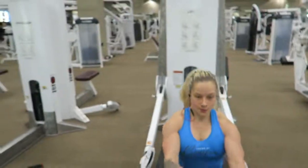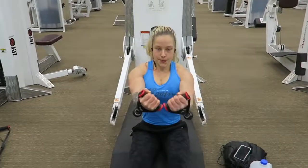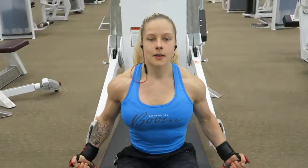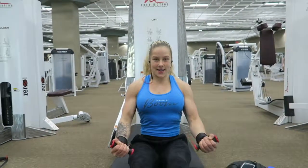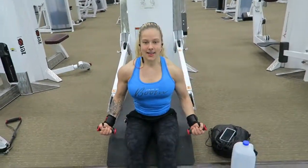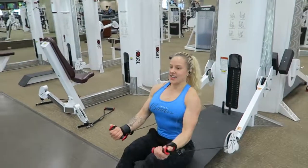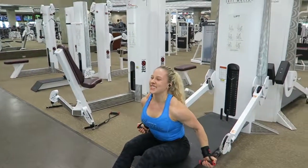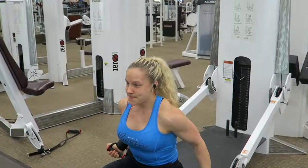I'm supersetting that one with this decline fly. I like to stop at the cable connection points because I feel that I can generate the movement through my chest and my front delts, which I really like as a finisher for both chest and delts. You really don't get to use a lot of momentum here, and it will set you on fire.